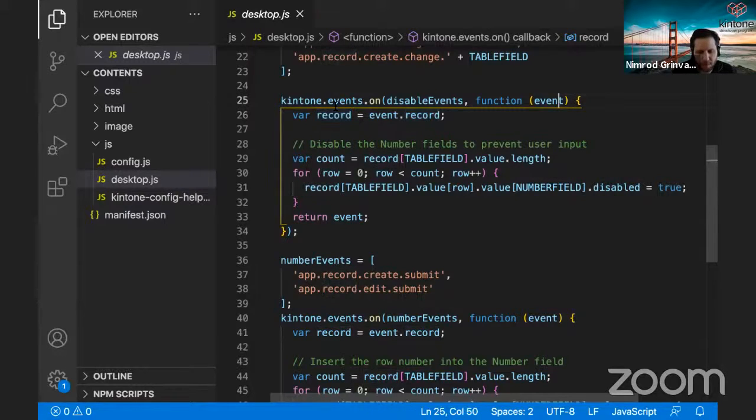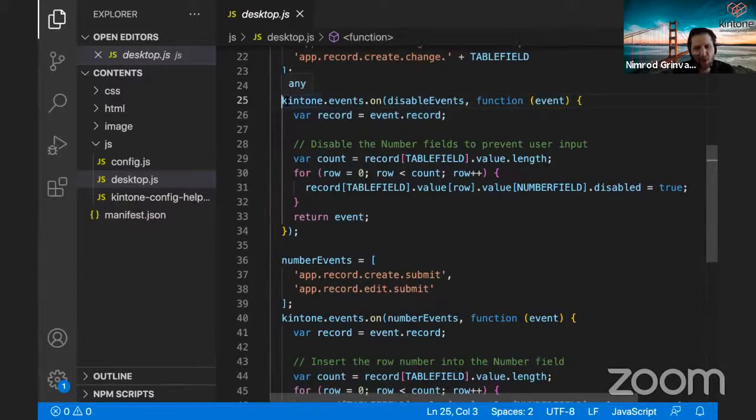Now you might wonder, what is this record thing that's going on? Well, this is part of our Kintone API. Every time I am hooking some behavior into an event, Kintone exposes that event as a parameter that it passes in. And what I'm doing is I modify that event and then I return it.